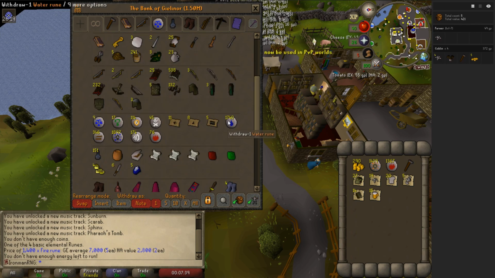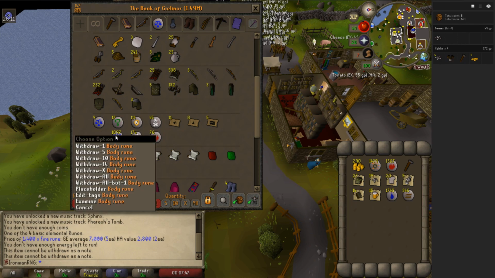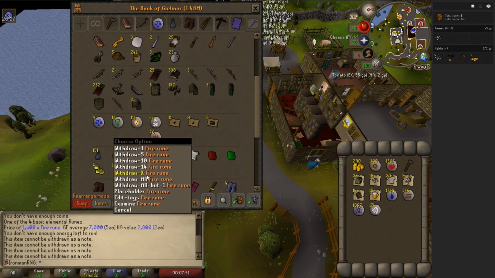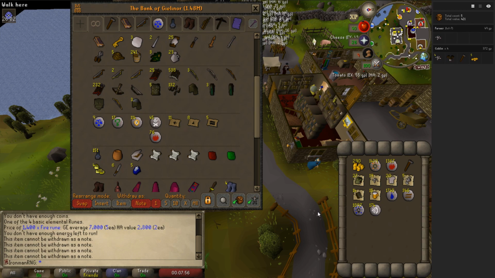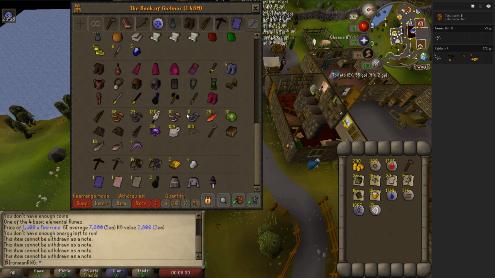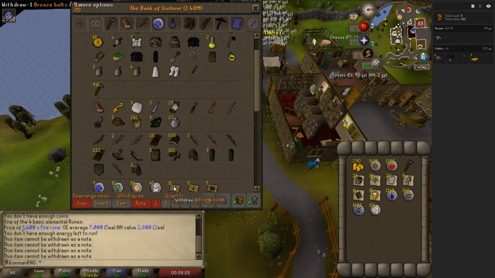Alright, some more important things that we're going to have to drop is 1,740 water runes, 346 earth runes, 1,897 body and air runes, and then I don't think they drop fire runes, but I'm pretty sure all these they did drop. But the fire runes, I'm pretty sure they didn't. So we're not going to be dropping those. What else did they drop that I think I picked up? Nothing else. Oh wait, all these bronze bolts, we're going to go ahead and drop them.